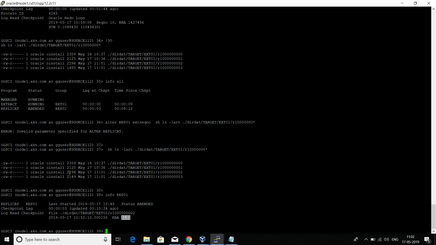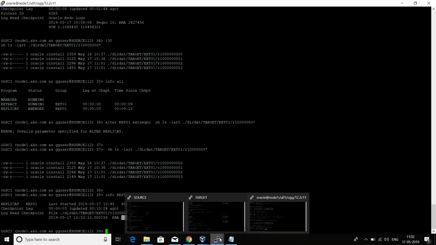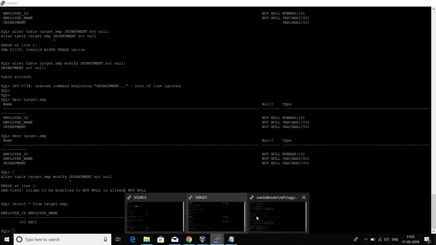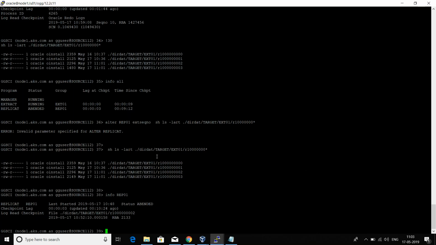So it has not read the whole of trail 2. Okay, I'll explain this again. As you know, we did an update here, right, for Frank 2, but the supplemental logging was not there, so it had failed with this error.